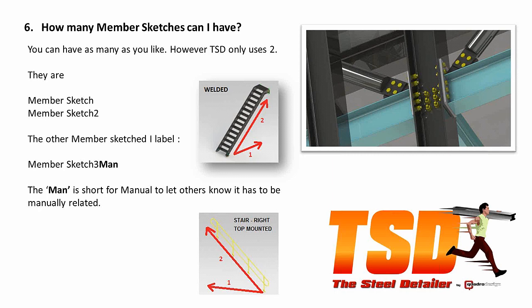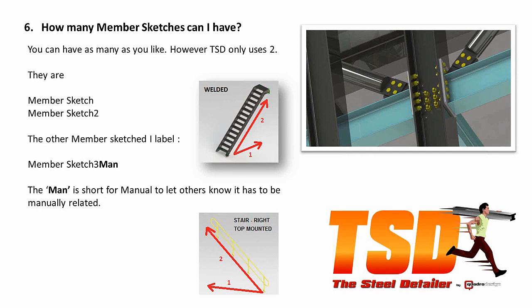Okay, the second one can be diagonal and it can be vertical or horizontal, but the first one you don't want to make diagonal because it'll give you unrealistic results. It'll put it in a really strange place. If you make it horizontal or vertical, you're basically telling TSD, or TSD is telling you by doing that, it's going to position it in that direction.